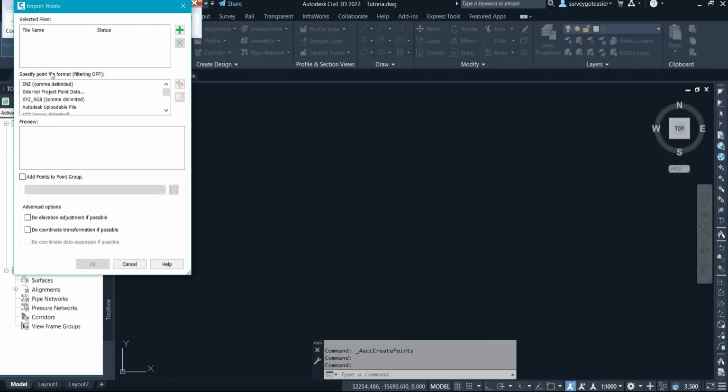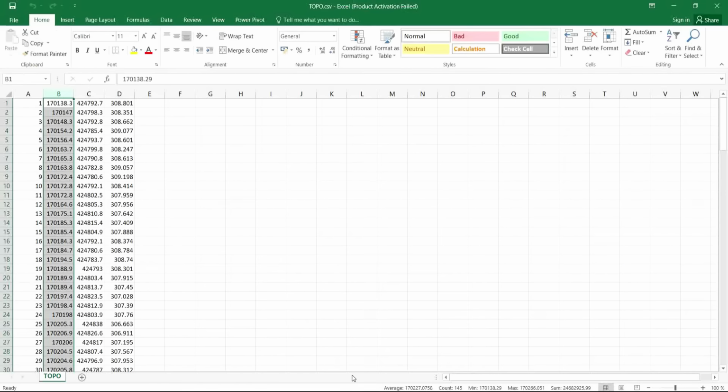Let me explain something to you under my Excel here. In order for you to understand point formats, this is data here. This particular data now, I'm going to import it into my Civil 3D. Your data can be in Excel format. Now this data is in a format, but what format are we having it on? This is the serial number, which is 1, 2, 3, the numbers of the values, the data we are importing in. This is my northing, and this is my easting. This is my elevation, which is the height.